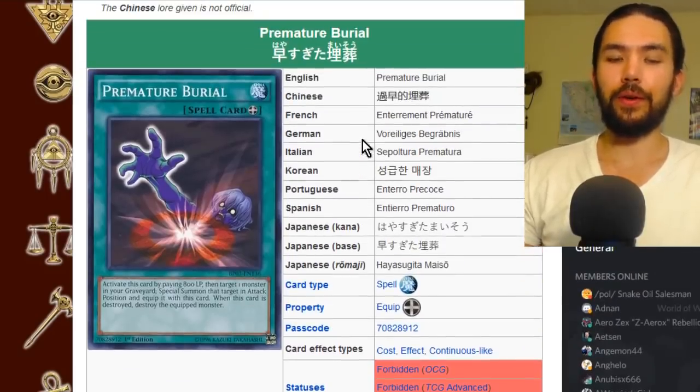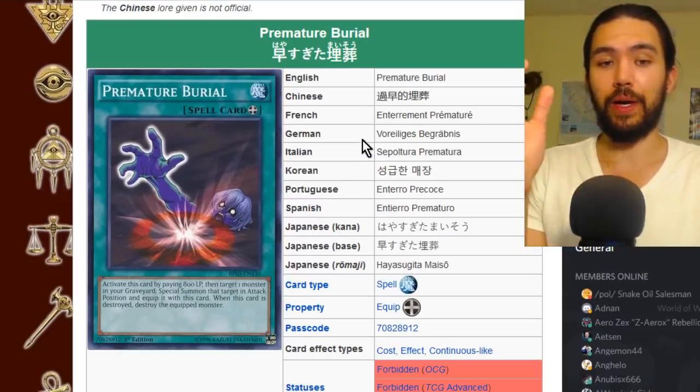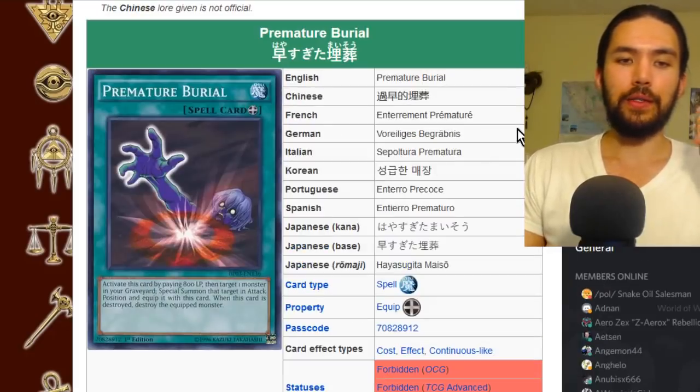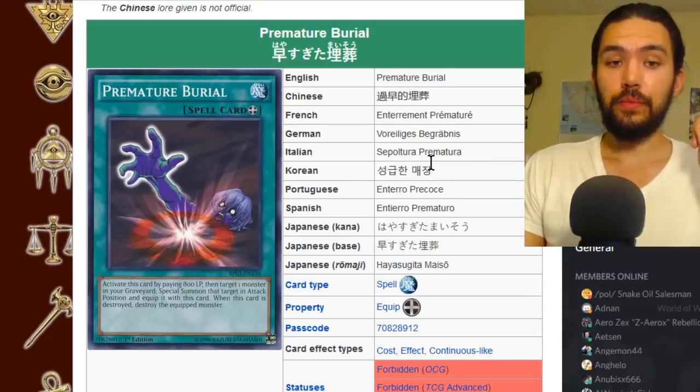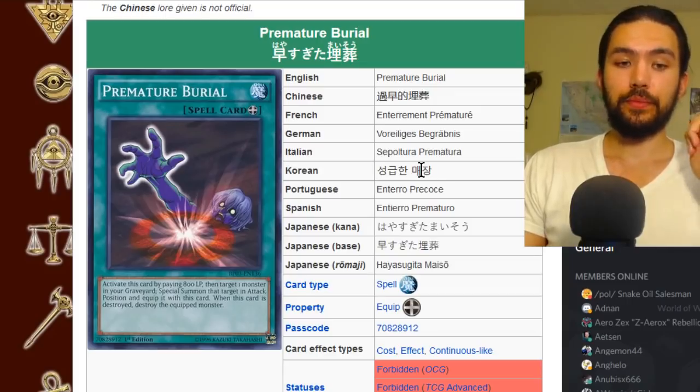And then here's another Giant Trunade card. So Dzeev had a video: Why is Premature Burial banned? Why can't it come back? So basically, and you know what? Yeah, that's probably why they're both forbidden. So you have Giant Trunade, you have Premature Burial. Premature Burial, activate this card by paying 800 LP. Target one monster in your graveyard, special summon that target in attack position, equipped with this card. When this card is destroyed, destroy the equipped monster.